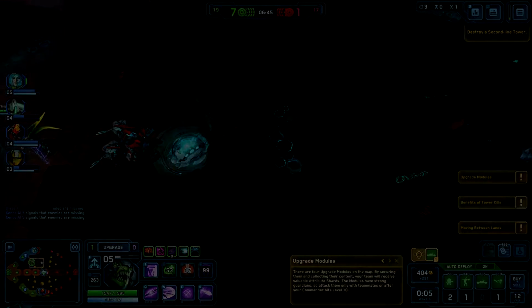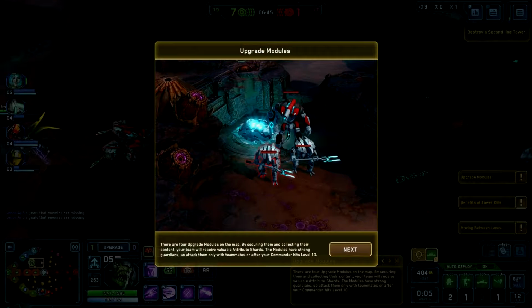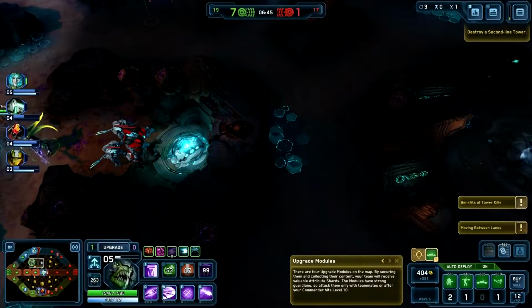Upgrade modules. What? There are 4 upgrade modules on the map. By securing them and collecting their content. Oh, my whole team gets it. Oh my gosh. Attribute shards. The modules have strong guardians, so attack them only with teammates or after your commander hits level 10. Why? What do I want to do right now?